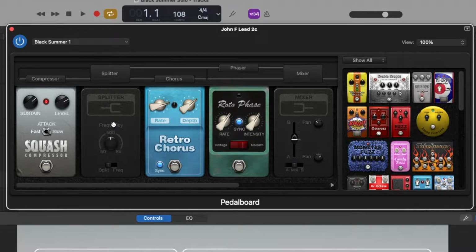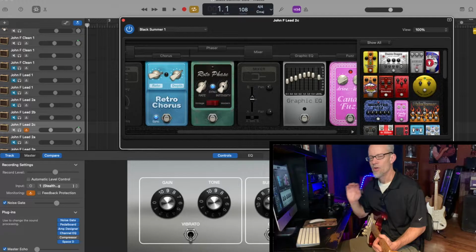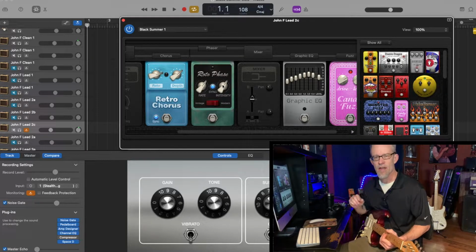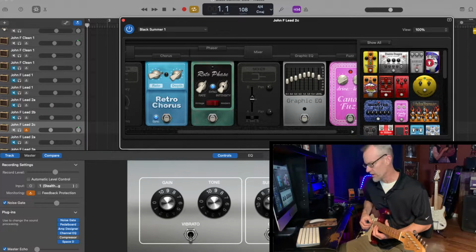We've got the splitter pedal going here, and we've got some left-right action going here on the retro chorus, with the rate at 2.5 and the depth at 2. Get your rotophase pedal here. Once again, both dials are set about 2 o'clock. You're not gonna have those on for the beginning and most of the whole solo, but he does click those on near the very end of the solo when he's doing the arpeggiated, the two chords there, but I'll show you that next.